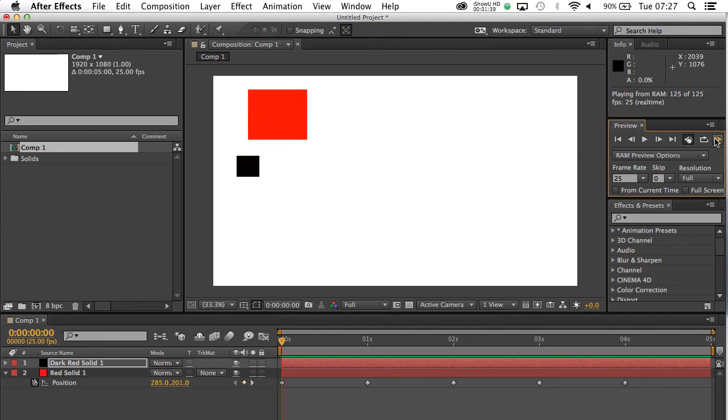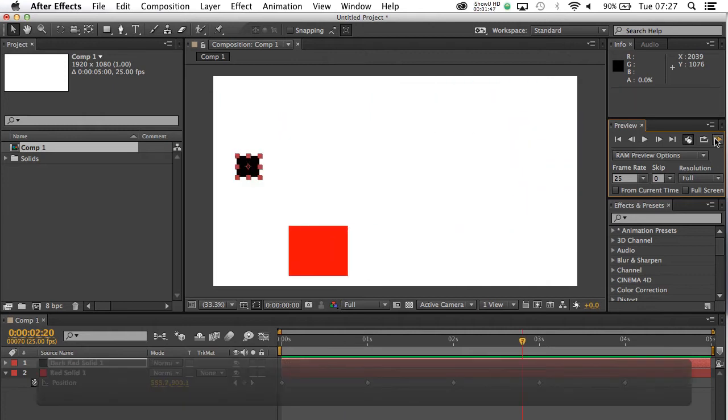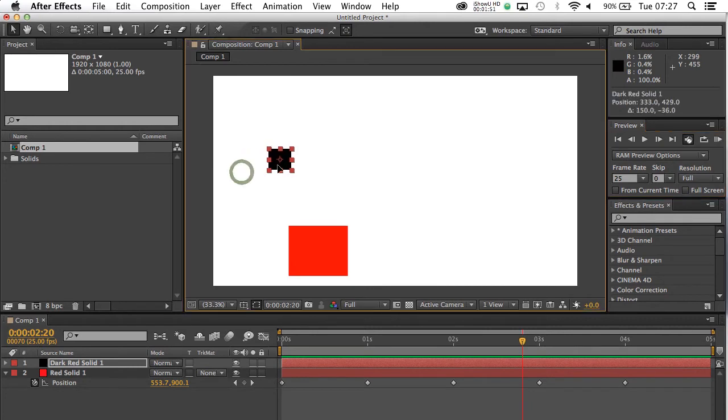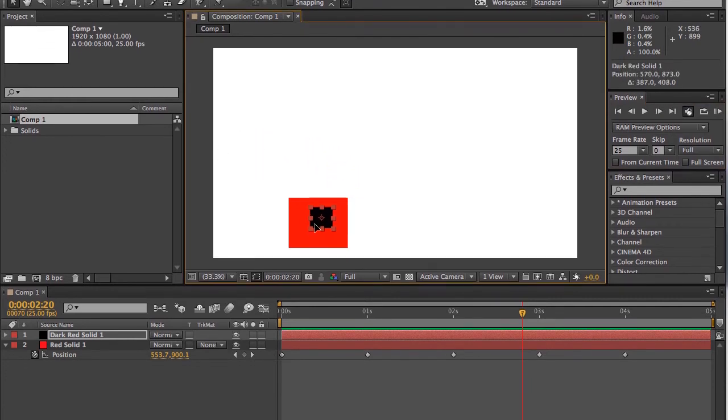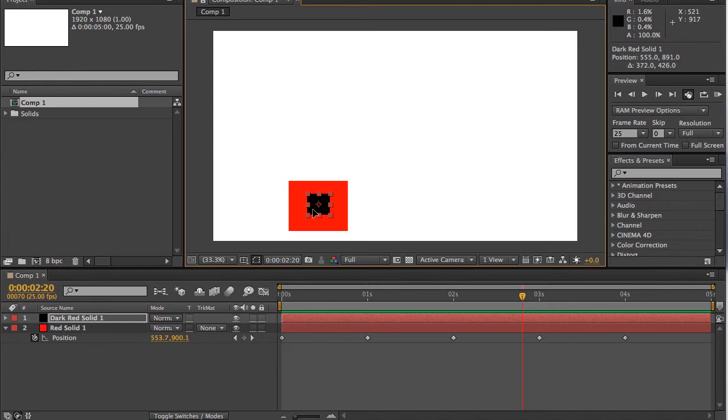Now you could actually go into the black square and add the keyframes along the timeline, but you're doubling your workflow. It's going to take quite a while to do that. So what you can do is a technique that's known as parenting. So you can grab this layer, and in this case I'm going to put it probably there, and it will actually move around with the layer.